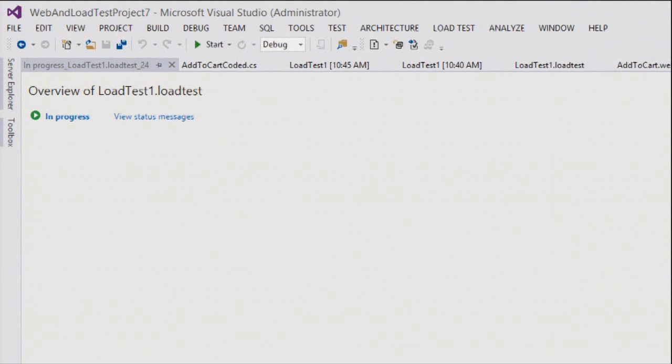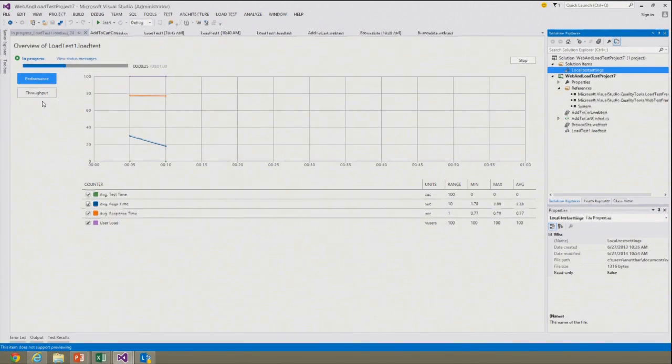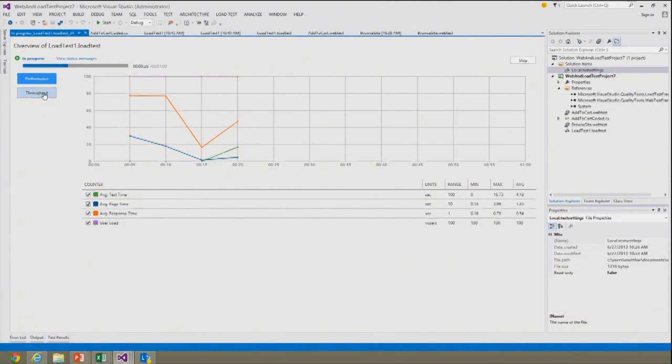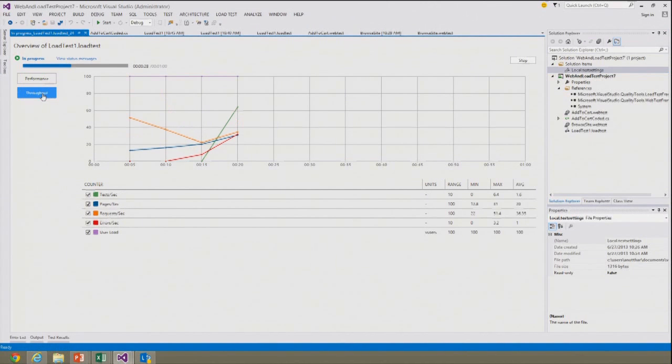So you can see the state that the load test currently is in. What it did was it said it's acquiring resources in the cloud, so it spun up agents on the fly based on the amount of users that you wanted to simulate. And then it uploaded the load test to the service, and now it's executing the load test on the service in the cloud.